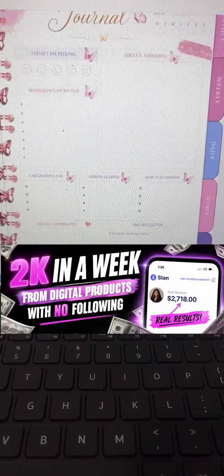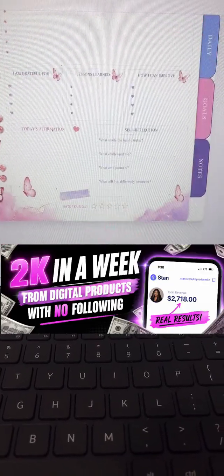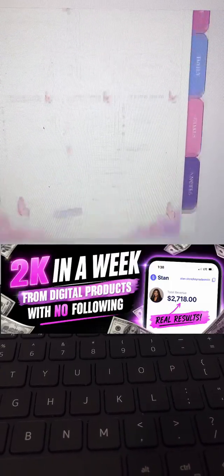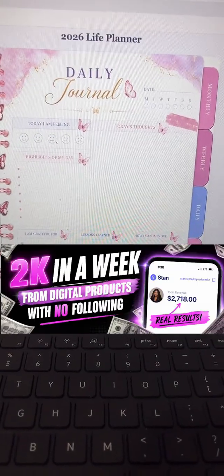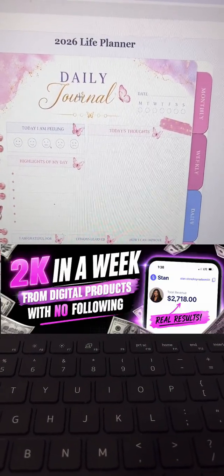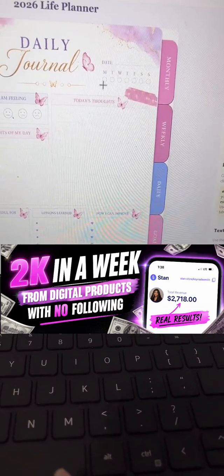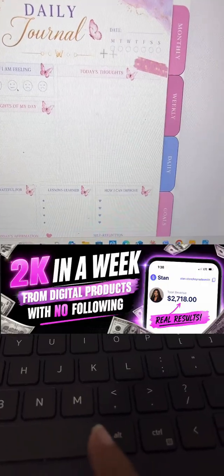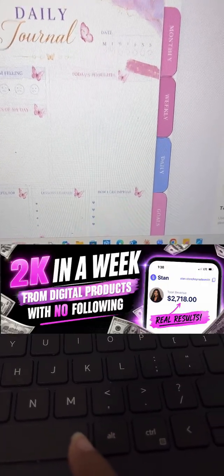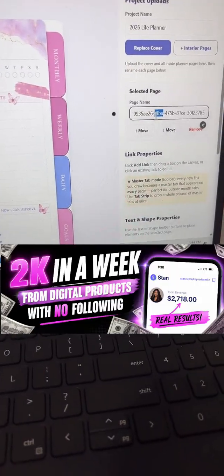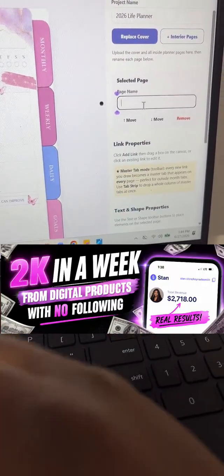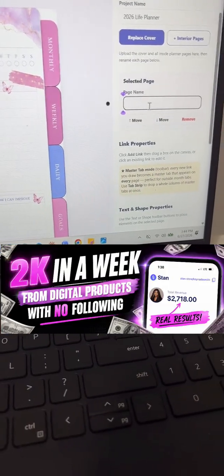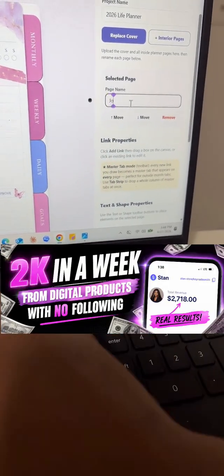So now this is the... Did I upload two of the same thing? Hold on, y'all. Oh no, this is the journal page. Okay. I just seen daily. I didn't look at this part. I was about to say, hold up, I don't think I did, but let me make sure. But nah, this is the journal page, okay? So this is journal. So I'm not gonna name it daily journal. I'm gonna just name it journal because I done got confused. Okay. So I'm gonna put journal.